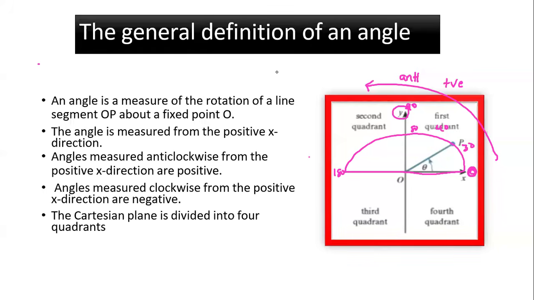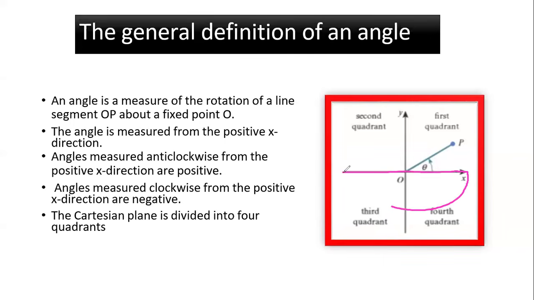x-axis. The moment someone writes 30 degrees, it means the person is starting to measure angles from 0 going in the anti-clockwise direction. But if someone writes negative 30 degrees, the negative shows that someone is measuring angles in the clockwise direction. You place your protractor in this format. So negative 30 degrees is an angle here, and the direction you are taking is the clockwise direction. But always when we are measuring angles, we start from the positive x-axis.